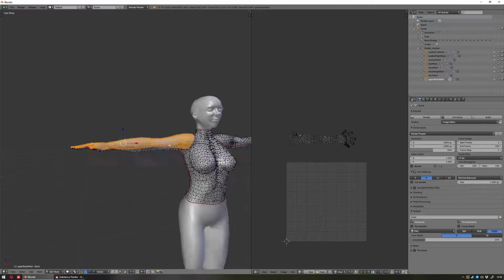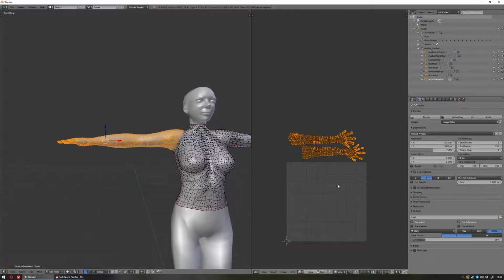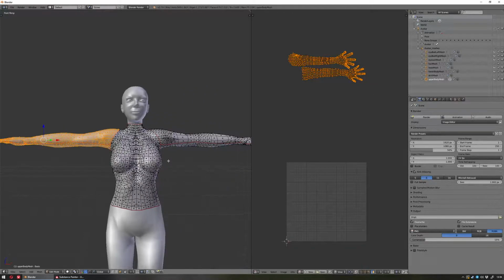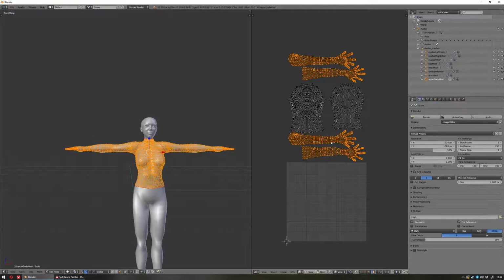So we want this arm or this piece and this piece. Now we are going here and we are going to do the magic to move this upwards exactly 1. And now we know which arm is which. That's essentially the entire magic for this entire thing here. And if we select all, her left arm is now here and her right arm is here. In Substance Painter, you can completely ignore the right arm or the left arm, depending on how you make your setup.